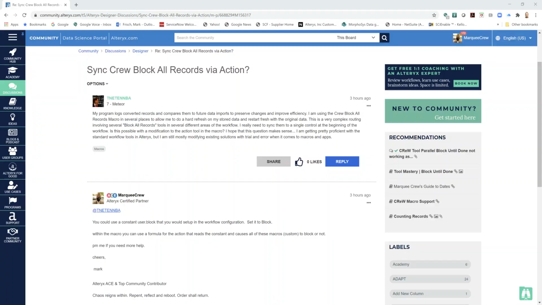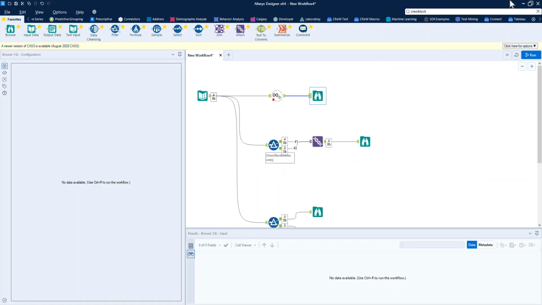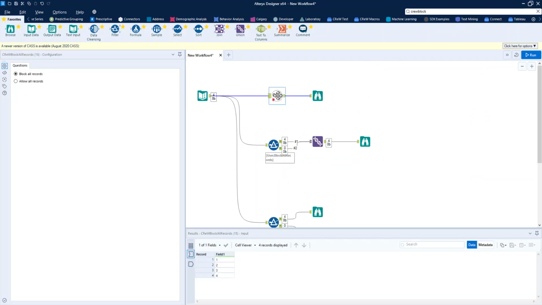regarding a crew macro. The question is about sync crew block all records via action, which I'll explain is a single macro. And what it does is it allows you to block all records or allow all records to come through.